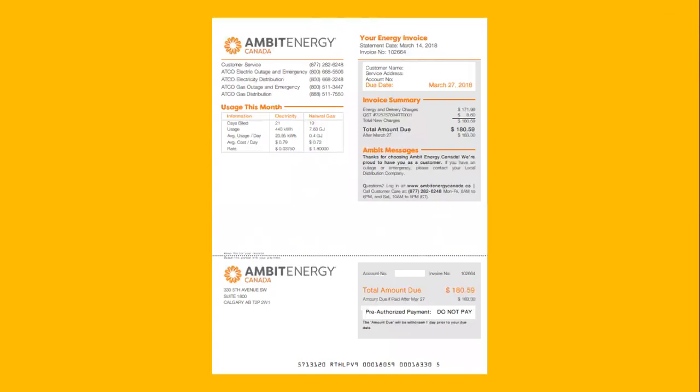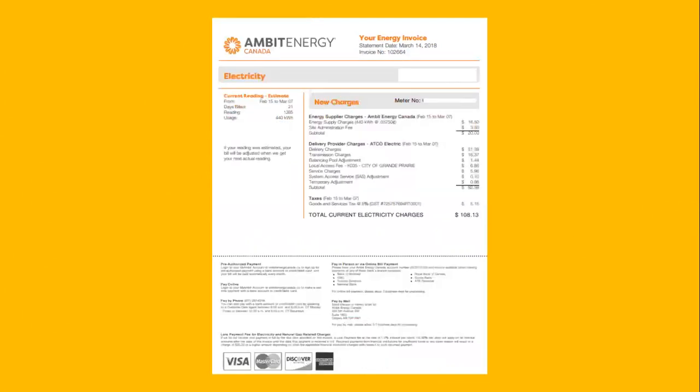But you'll see their usage, average usage per day, but then they'll just have a rate, right? And then they'll come up with a final bill. This is page 1. This is the summary. Page 2 is where we go into the details. Super, super simple. So let's take a look at this. Electricity supply charge, 440 kilowatt hours at 3.75 cents. 3.75 cents. This is for February to March.